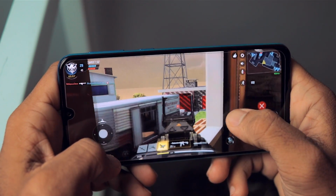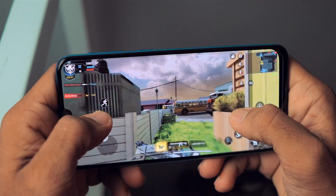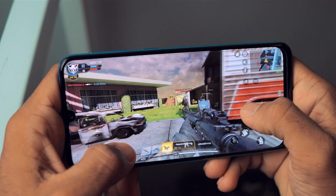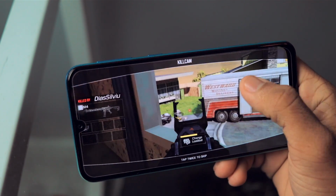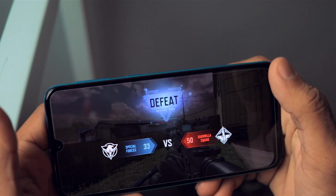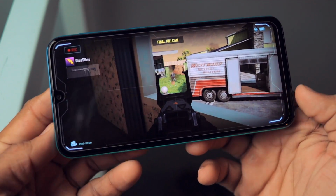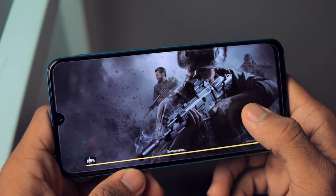Guys, let me tell you that the performance is pretty good. Even though my team's performance is not that good, and even my performance is not that good in the game. Like, we are gonna be defeated by a huge margin, as you see over here. Again, I'm dead. Wow. See, I've told you we are going to be defeated at the huge margin. And this happens. This happens to us, guys. No problem. Let's go. Let's play again and kill those bastards.